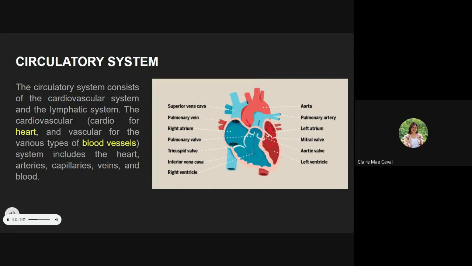Your blood, on the other hand, is composed of the liquid portion, that is your plasma, plus the various cellular elements, your red blood cells, white blood cells, and your platelets. The function of your heart, it supplies oxygen and nutrients by pumping blood all throughout the body. It also removes carbon dioxide and wastes from the blood. So take a look at this picture before we proceed to the next slide. This is the basic anatomy of your cardiovascular system.